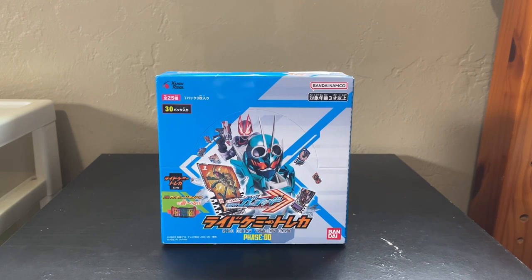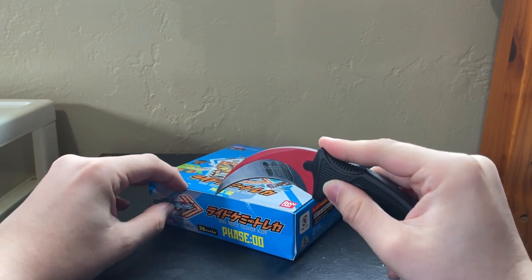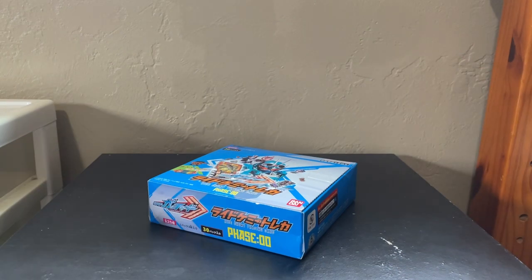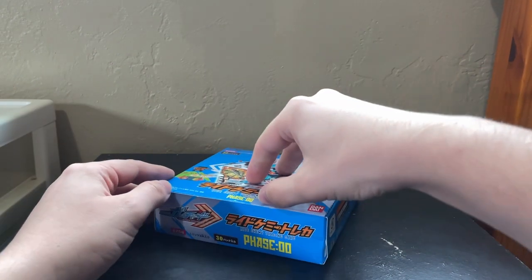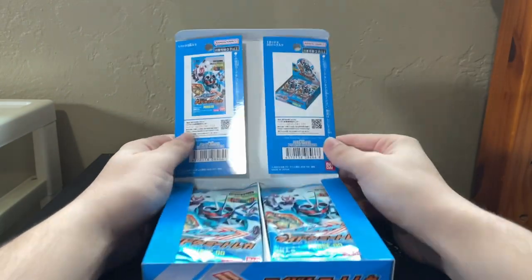So let's actually get this open. I believe we can actually set it up. I've been very much looking forward to this. If you saw my Gotchard driver video, you'll know that I've been looking forward to opening these up and showing them off for you guys. So let's get this open. So I believe, how do we set this up?